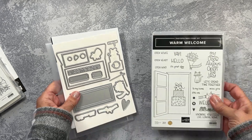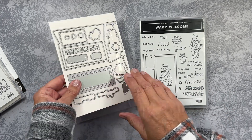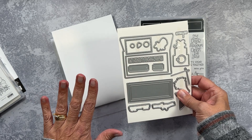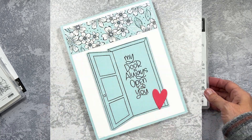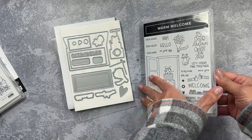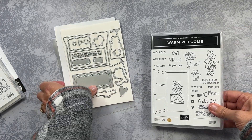Next we have Warm Welcome, which was introduced in the fall as is — no bonuses or anything like that — but these are the dies. One of the things I want to point out is that you do get a full set of numbers with these dies, which is fantastic, and then you have the opening and opened and closed doors. I'm going to pop a sample up here so you can see what you can do with the cool door stamp and the addition of the dies. These ones are also photopolymer and I'm looking forward to sharing all this with you.